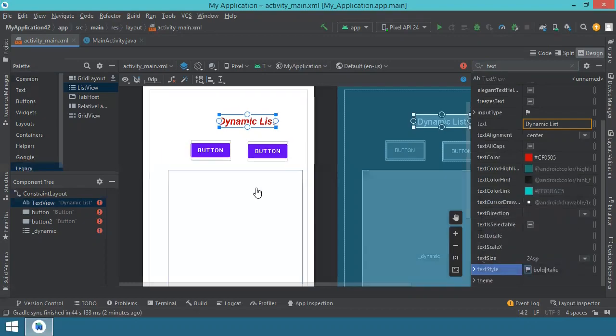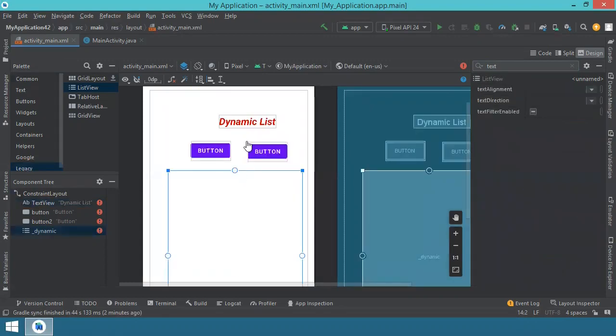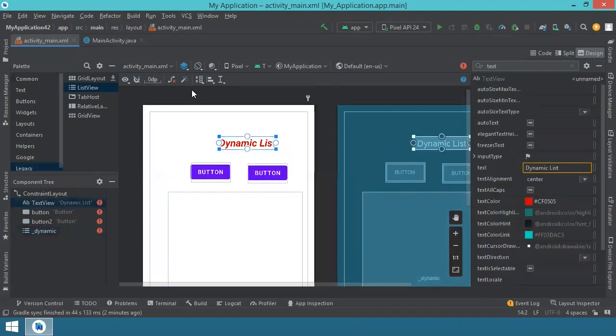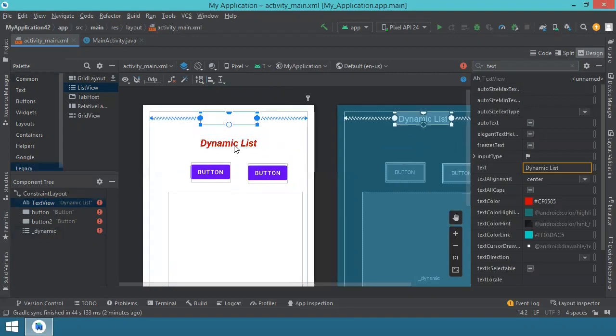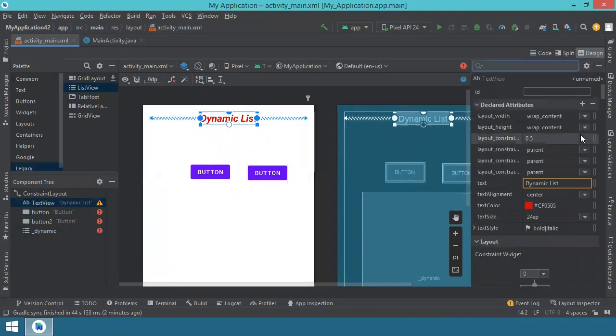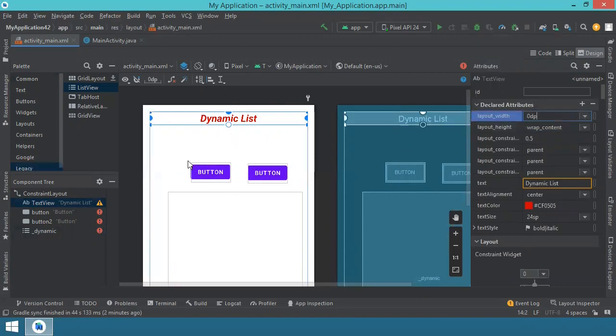Okay. The last thing we need to do for this text view, we need to set the constraints because we are inside a constraint layout. So we'll set the horizontal constraints. We'll go towards the upper part of the screen for the vertical constraints. And I think that one more idea should be to make this text view fill the entire space available left to right.